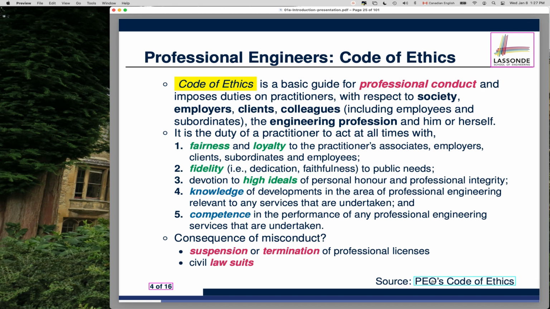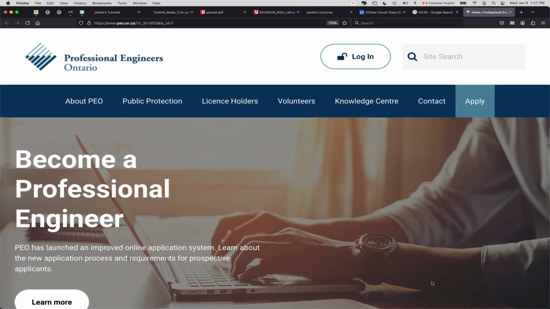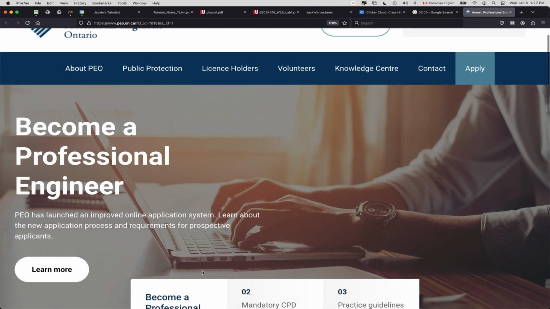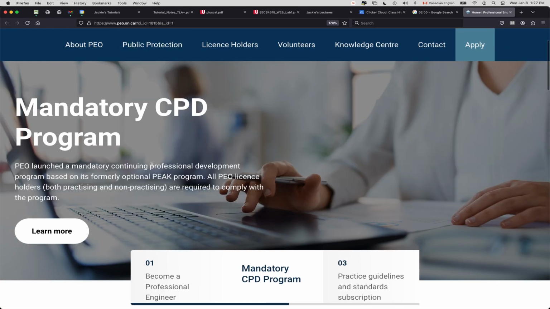For those of you who might be interested, you can click on this link here. That is Professional Engineers Ontario, which is relevant to us since we are in Ontario. If you're interested in becoming licensed, take a look at the process of getting licensed as a professional engineer. Since you are studying an engineering degree, your degree requirements usually already cover all the required subjects, so you might just have to submit an experience record and take an ethics and law exam. In my case, I didn't study an engineering degree; I only got licensed after my computer science degree, so it took a longer process to justify the relevant experience. Everybody has a different case, so take a look in case it's relevant to your future career.